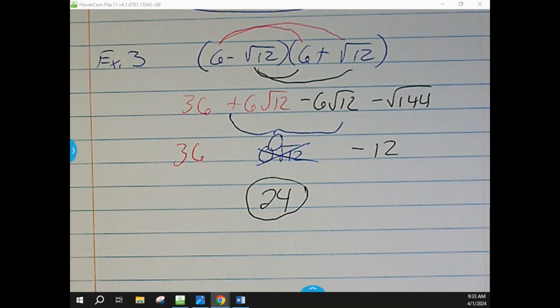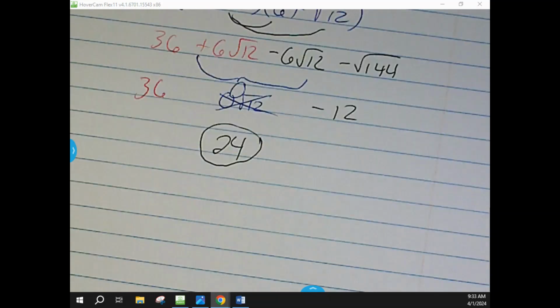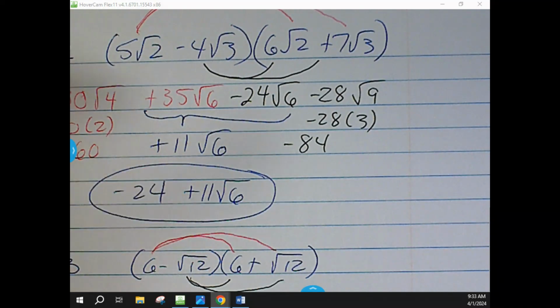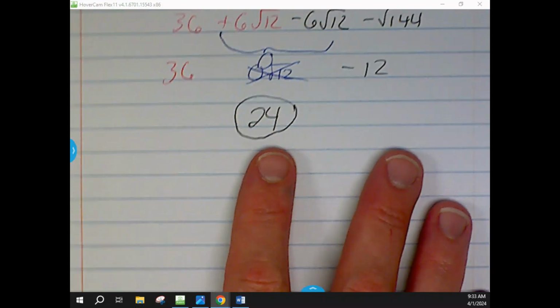So depending on the numbers, it may be that the radicals go away. It may be that the numbers might go away and you may be just left with radicals. So the answer could be any one of a number of things. With the previous example we had up here, the answer may just be 11 square root of 6, on some of these. So you don't necessarily have to have two parts to an answer. It could be that there may only be one part to the answer that we're doing.